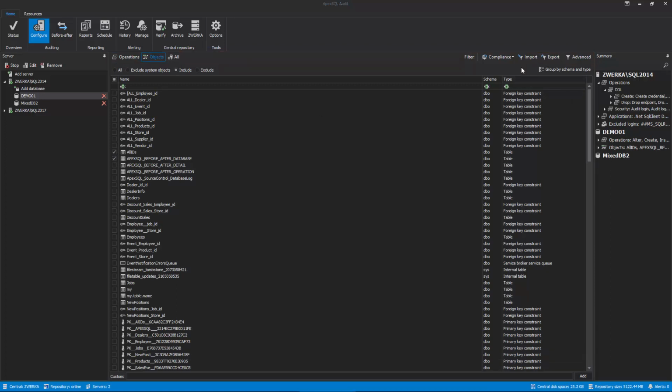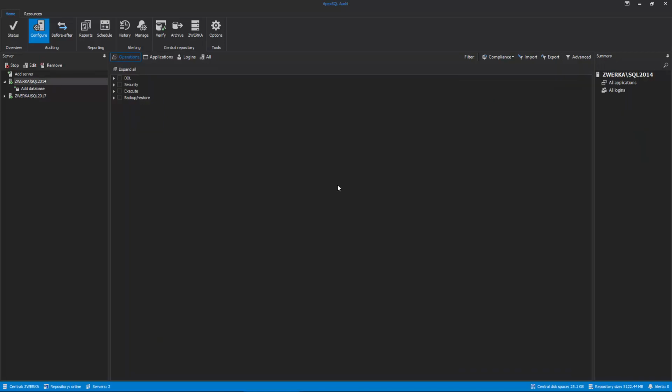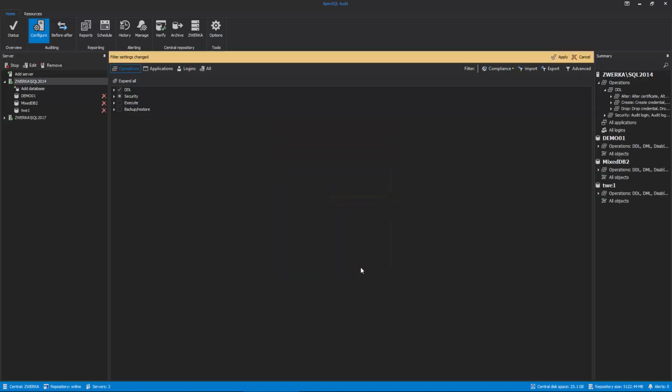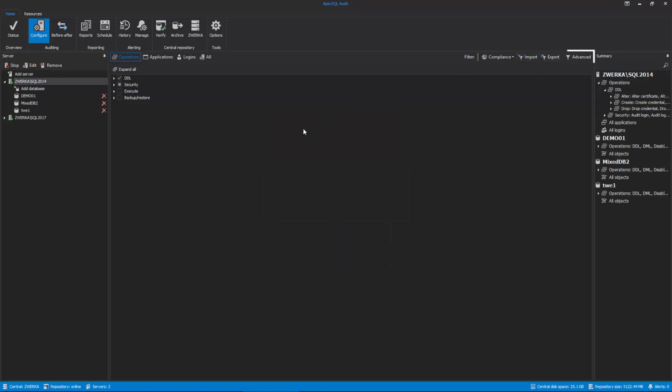In addition to manual configuration, users can choose from a variety of existing pre-made filters based on compliance standards and implement them by clicking on the Compliance drop menu, choosing a specific compliance standard, and applying it to multiple databases at once. An alternative to the simple filter is the Advanced Auditing filter, which can be used to achieve even greater granularity and precision when required.